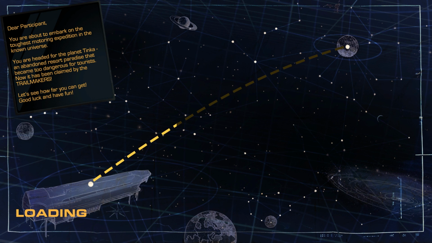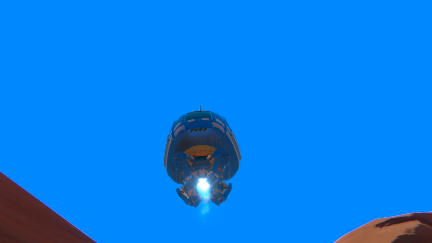So you're about to embark on the toughest motoring expedition in the known universe. You're headed for a planet Tinka, an abandoned resource paradise that became too dangerous for tourists. Now it's been claimed by the Trailmakers. Let's see how far you can get. Good luck and have fun.